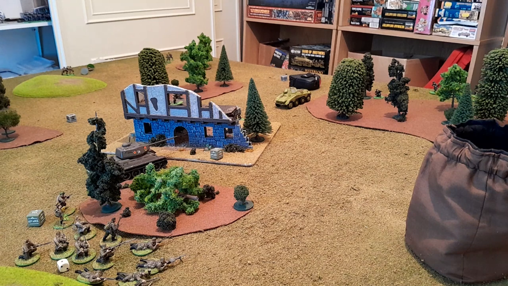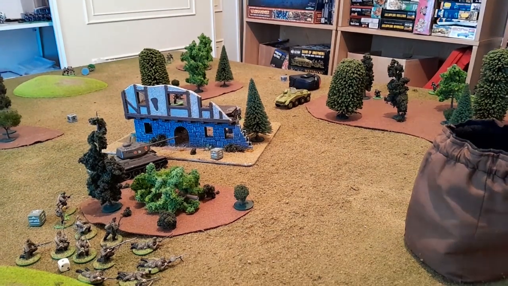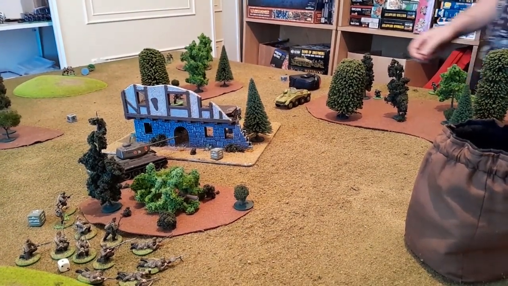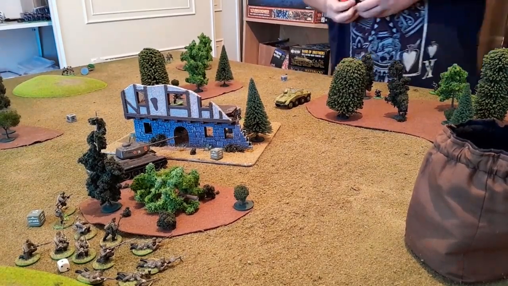Half tracks and wheeled vehicles can do two 90-degree pivots, one as an advance and one as a run. Tracked vehicles can only do one. A wheeled vehicle can go 12 inches, so let's see if that gets them a shot against the T-34.